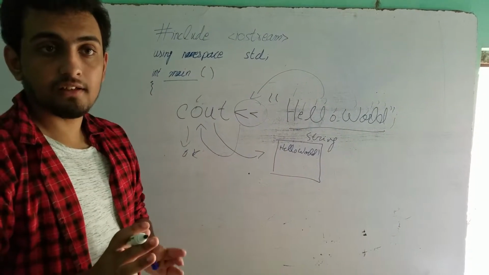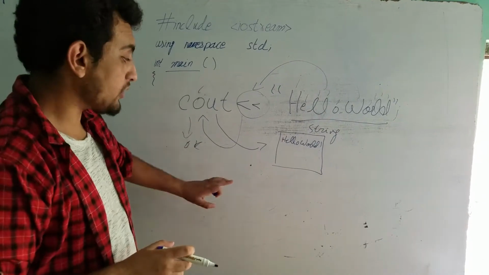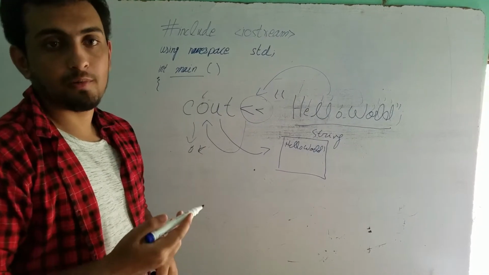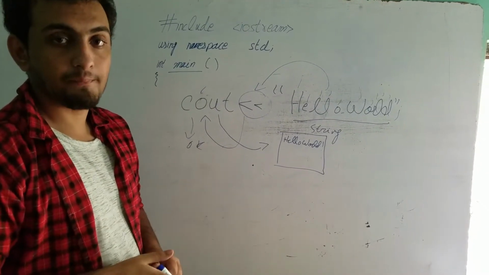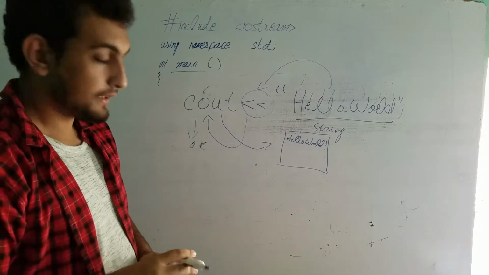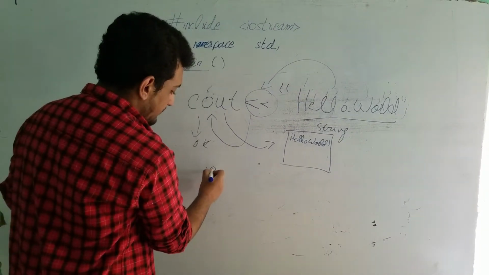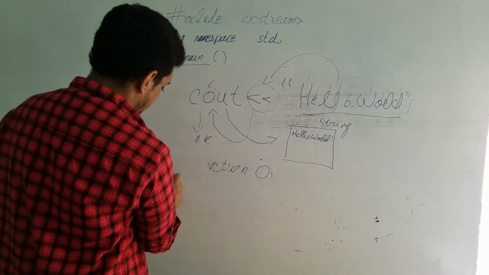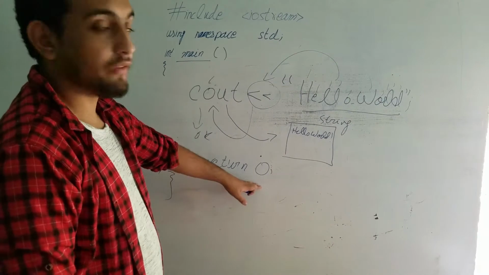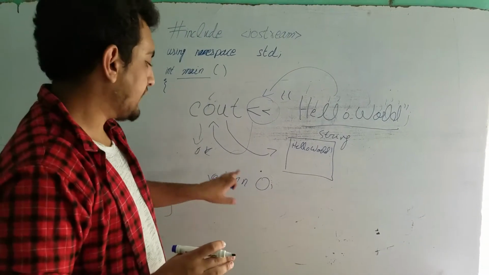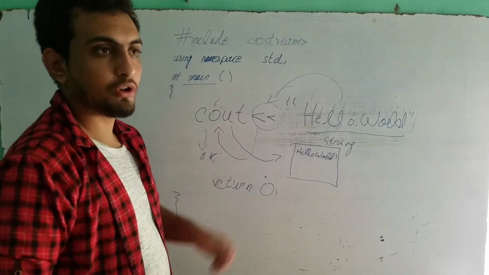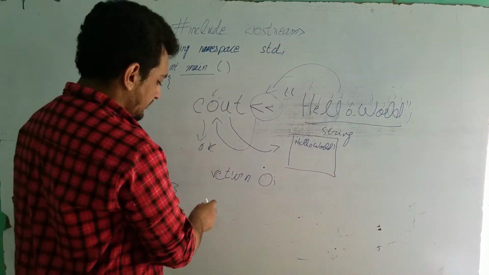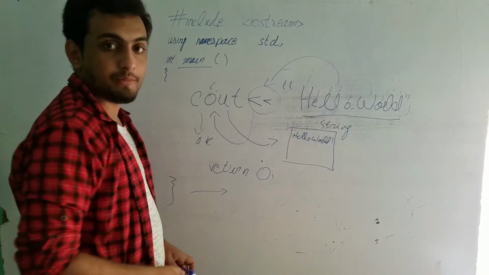So what's next? Let's take a moment. You have to guess what we have to write in order to get out of this program, in order to terminate this program. Yes, it is return 0. And return 0 will terminate this program for us. It will say to the program, yo man, your time is up, let's get out of here. Okay. And the program then terminates here.